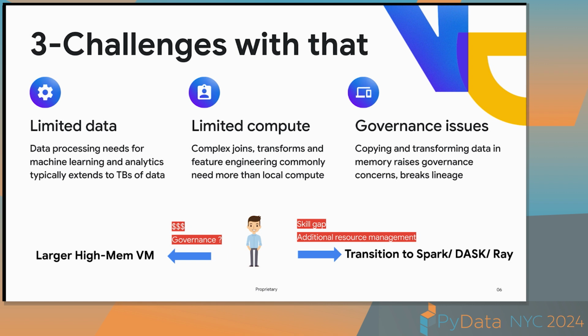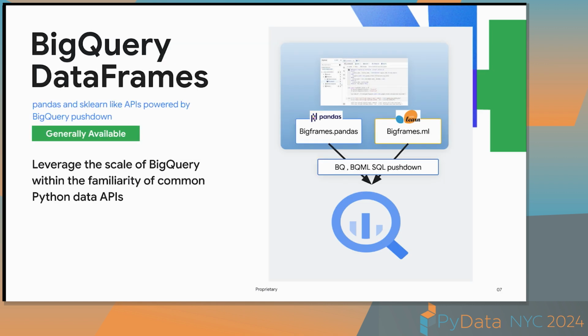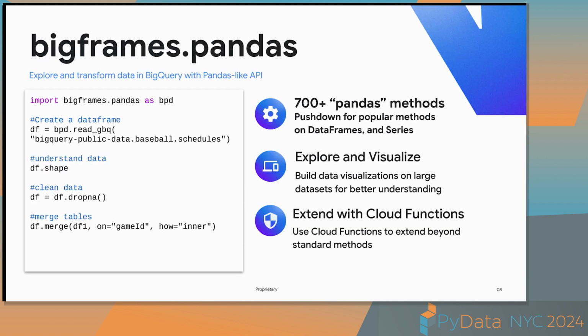Another problem might be, your company might have an issue with you downloading a ton of data to your notebook for processing. They might want you to keep that data in BigQuery. So that's where BigQuery DataFrames comes in. So you can write your Pandas-like code, or if you're doing machine learning, scikit-learn-like code, and BigQuery DataFrames will push that down to our SQL engine without you having to write SQL. All the analytics happen much closer to where the data is. You don't have to download it to your notebook.